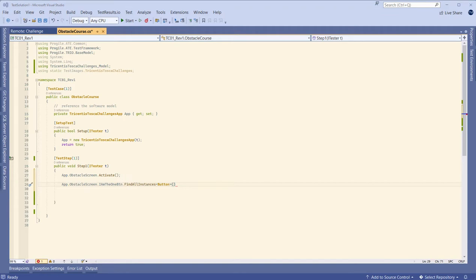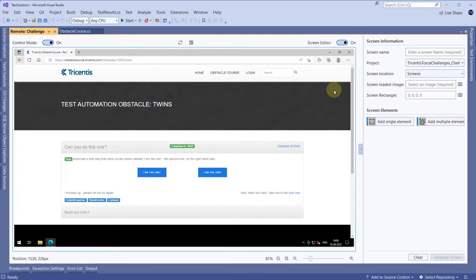And that call actually gives us back all of the I am the one buttons. And we sort them on the x-axis to find the most right one and say, hey, we want the most right one, so the last one in the row. We click there on this button because we assume that's the right one. And we don't do any verification because the challenge is just too simple to do any verification on that. And that's it. The automation is done. Check your watches, check your clocks, and see how long it takes. Should be roughly between 1 and 1:30. And that's it. Let's go back to the obstacle screen.